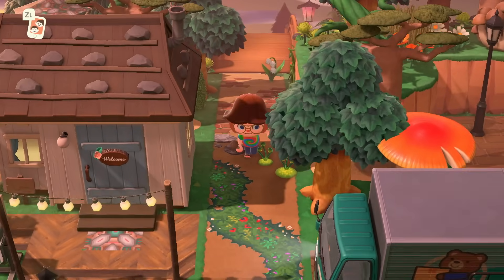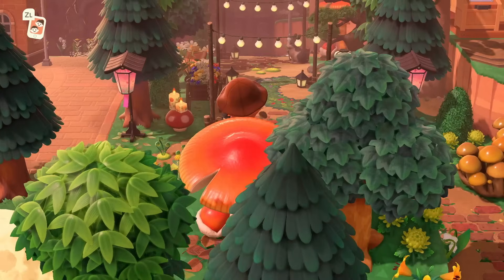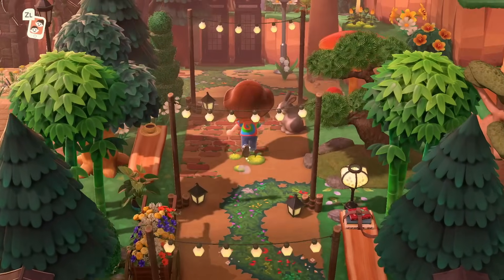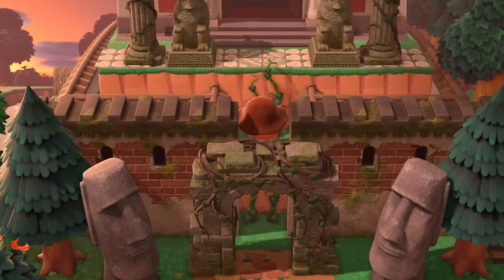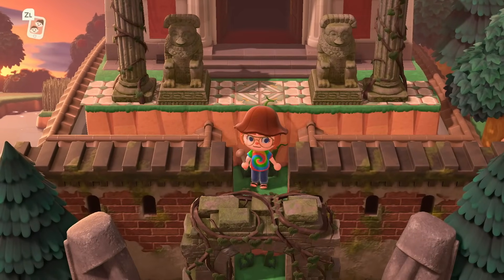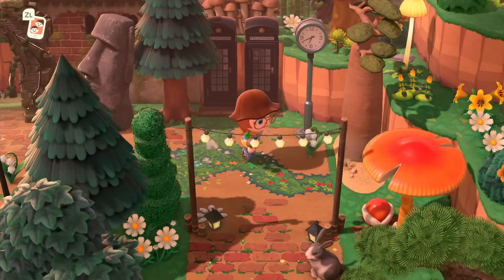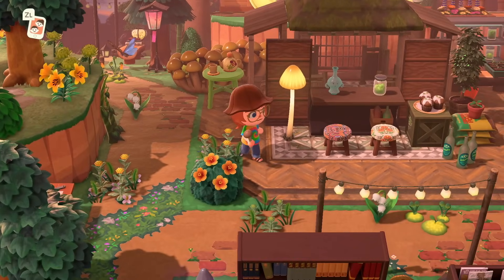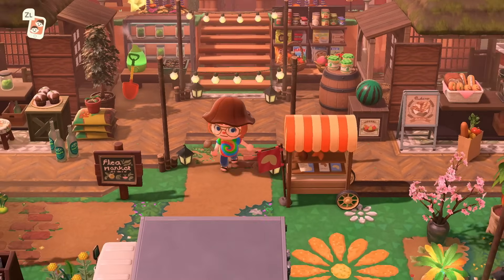I'm going back down past the water fountain, and then I'm going to head right — we haven't explored right of Resident Services. And speak of the devil, here it is. This pathway is stunning — this is giving Alice in Wonderland vibes. It's just the bunny rabbit, I think, and the grassy custom pathing. This is so cool. You can go up behind Resident Services here. This is the museum — I didn't even notice before. Well, that's stunning. What a unique way to set up your museum. And all this fencing and everything — the medieval building sides, it's like made itself into a fortress. Are you joking? This is so cool. Everyone, raise your hand if you want Tasha to design your island too. Not a dispensary or anything — this is a flea market. How stunning is this setup? I love the stairs made out of custom designs.